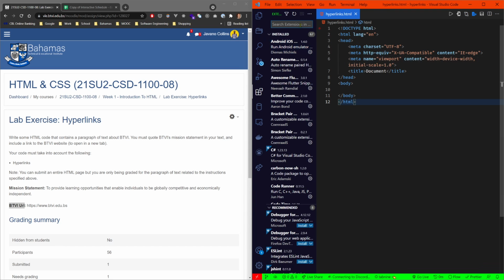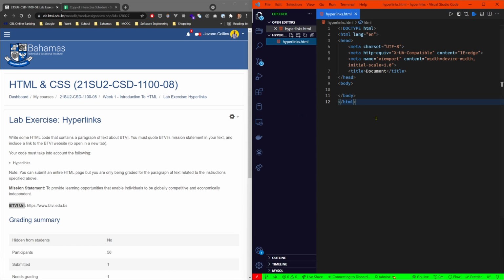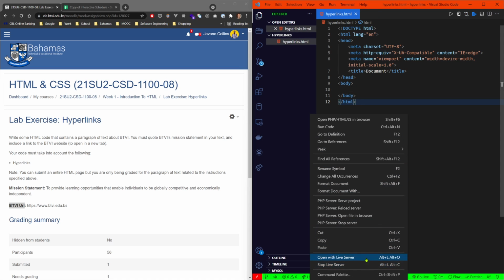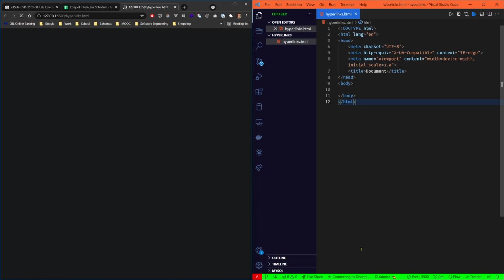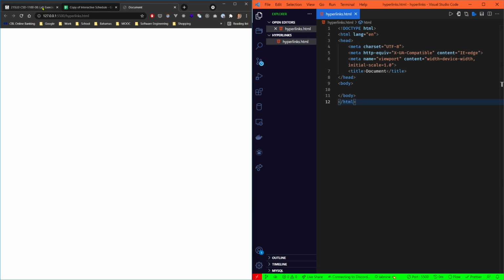If you want a full breakdown on how to install those extensions, you can watch the how to install Visual Studio Code video under general in the VLE. Okay, so let's go in between our body tags, just right click and open with live server. Okay, great. Now we can see our changes reflected in real time.